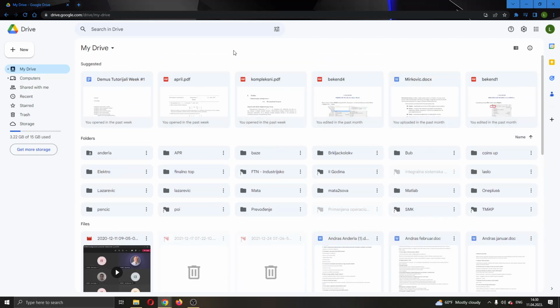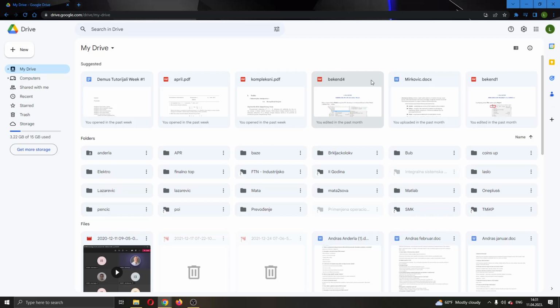Let's say you have a PDF file right here that you want to edit. As you can see here, I have a couple of PDF files. If you do not have the file in your Google Drive, then all you have to do is just go ahead and drag and drop the file into your Google Drive so that it will be automatically added right here, and then you can access it from your Google Drive. But yeah guys, you can see I'm going to be using this PDF file right here. I'm going to be editing it.